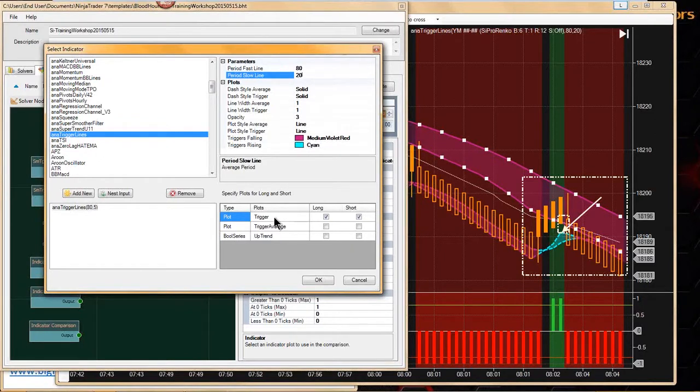And so here's something that you'll kind of have to experiment with, whether you want to actually use the trigger line or the average line, to determine which one of these slopes you want to use. So probably I'll go with the average line here.